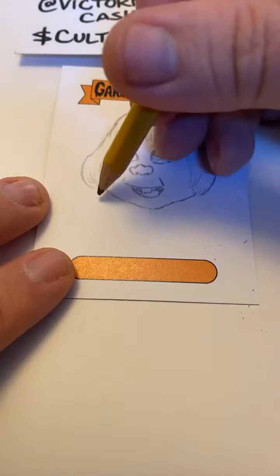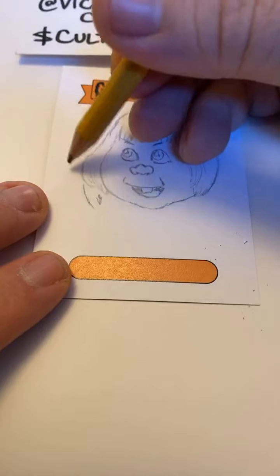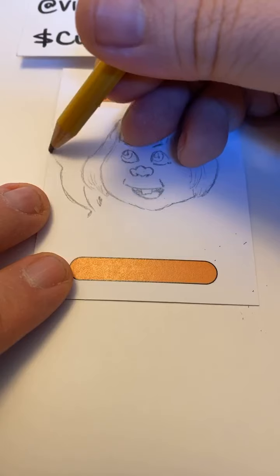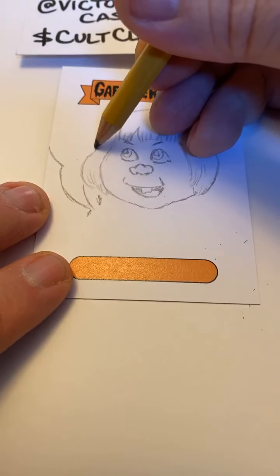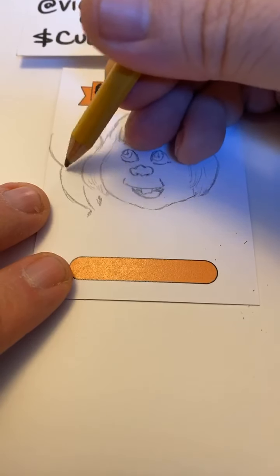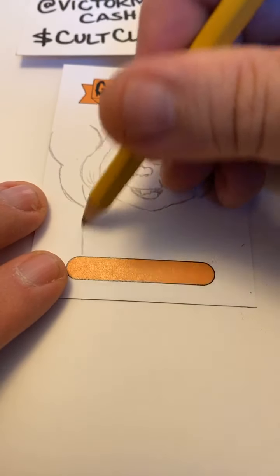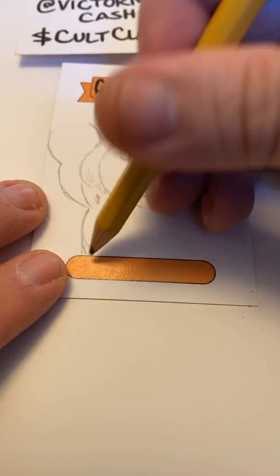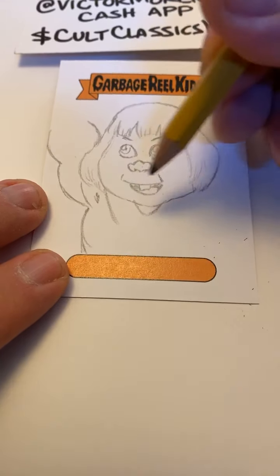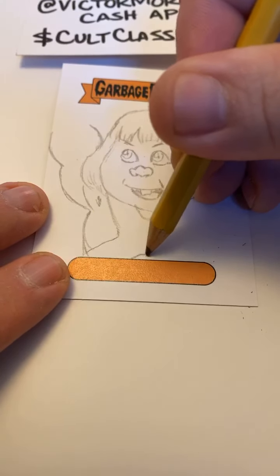Alright. Let's see. Get some muscle action going here. It's funny to see part of a pectoral muscle on a Garbage Pail Kid. Don't usually see buff Garbage Pail Kids. Kinda looks like a little kid version of Faker, the He-Man robot.